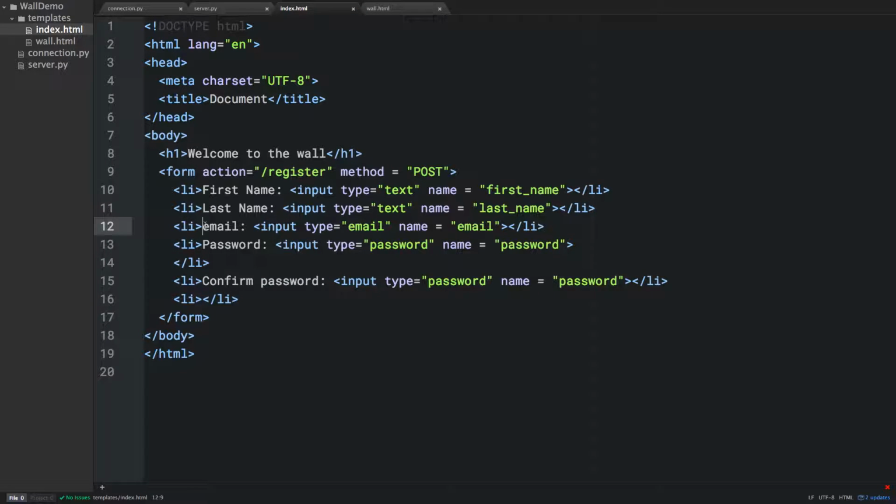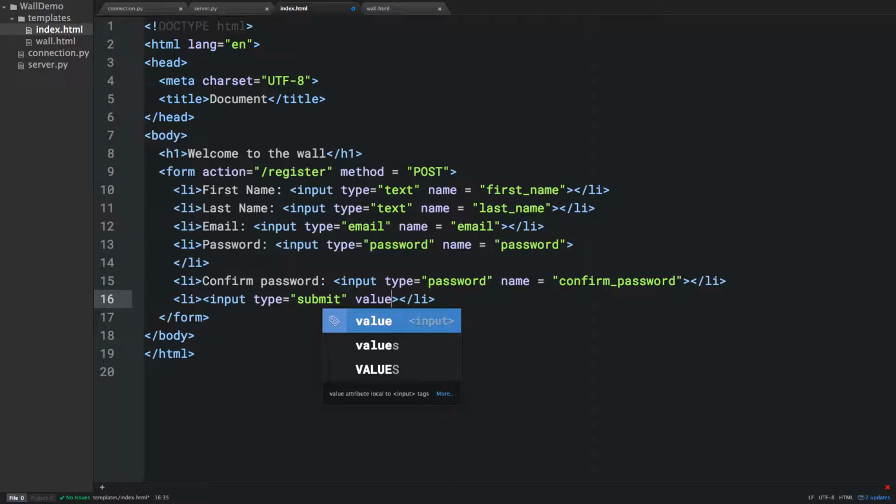Sorry, it's kind of boring to watch me write HTML. There was a conference talk a few months ago all about accessibility. That was the one bit of that that I took away. Submit. And the value for this submit is not going to be a value. Yes, it is going to be value. Sorry. Equals register.